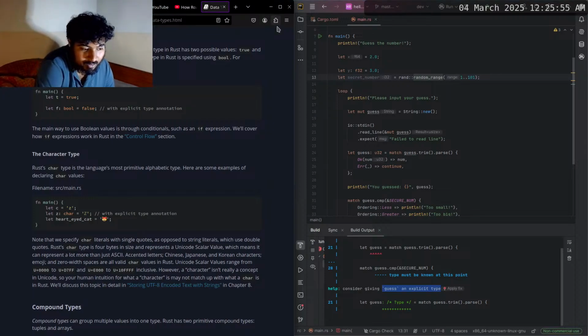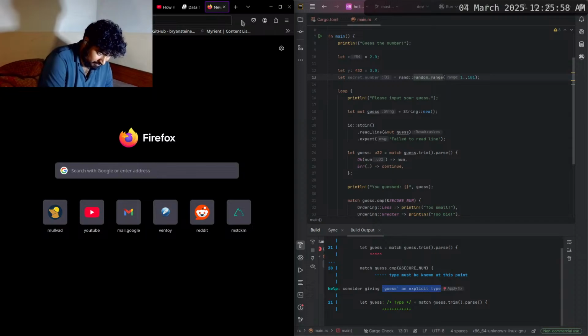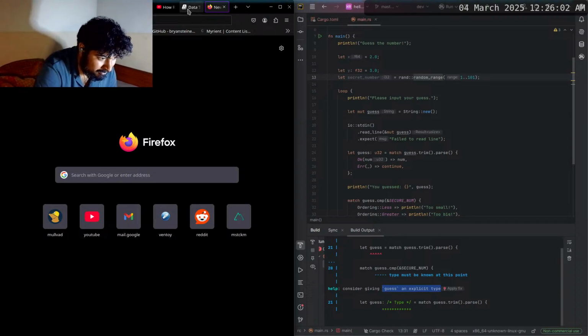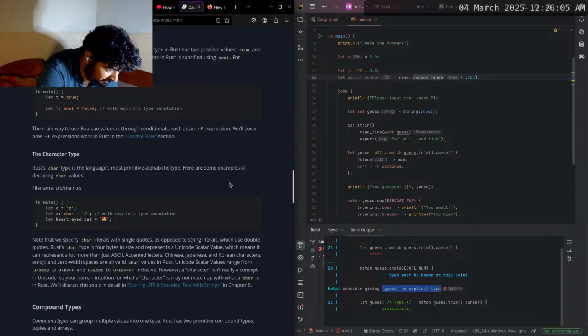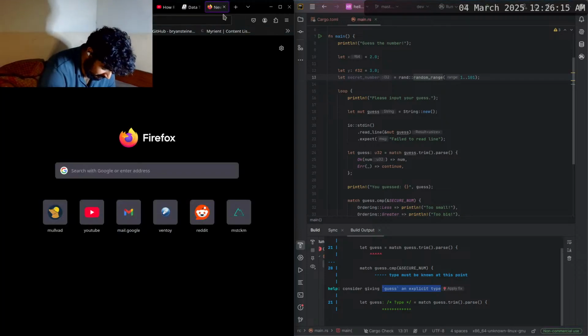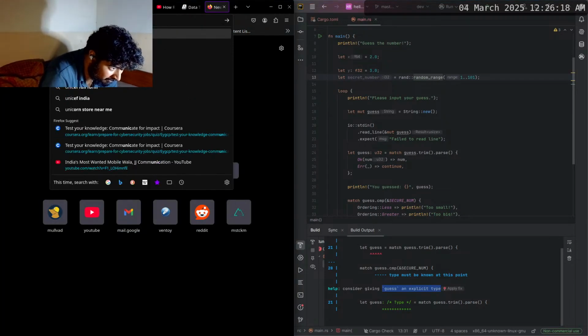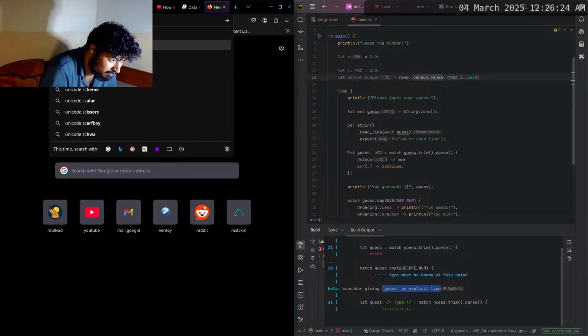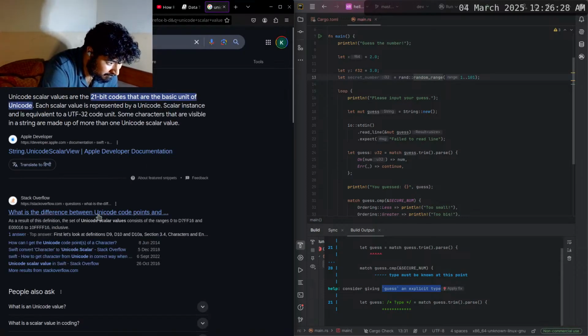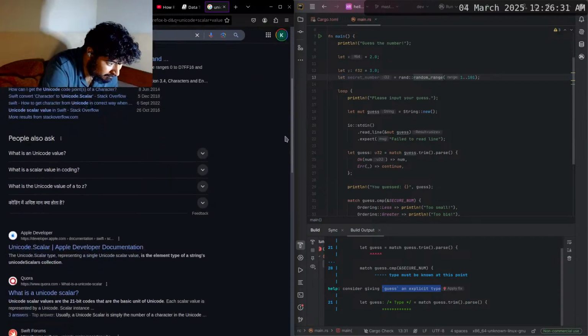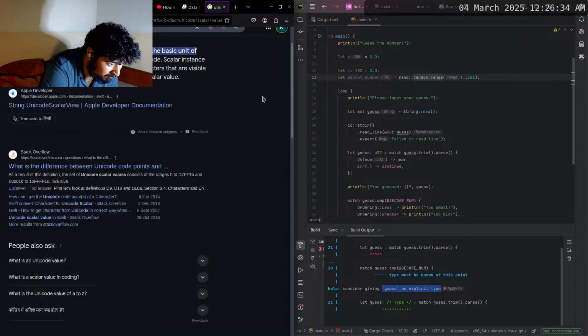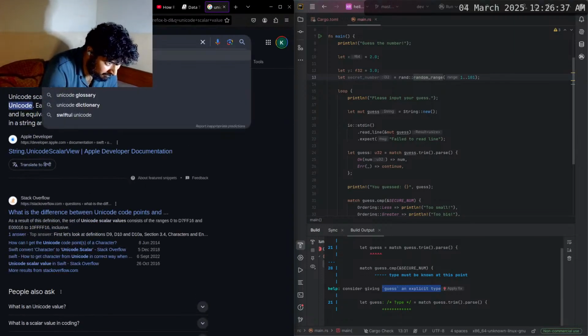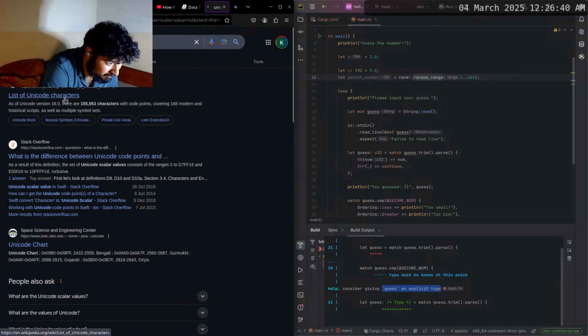Okay, so if you want me to try Unicode, it's using UTF-8, I think. Code scalar value. Well, we'll do this.